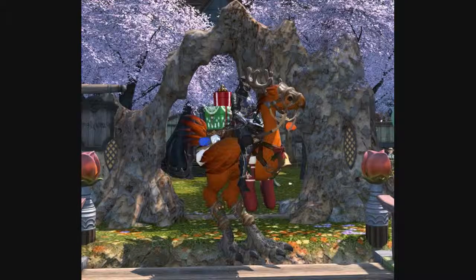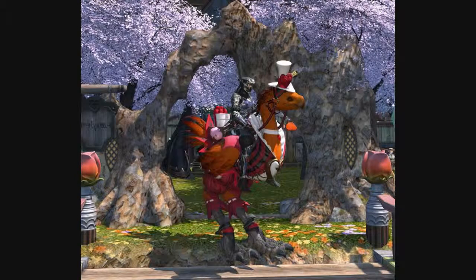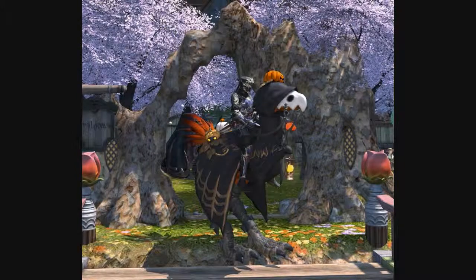There's also barding you can only get from past seasonal events, like the Starlight, the Egg Harness, which is just a headpiece, the Eerie barding, and the Paramore barding. Unlike other seasonal items that can be gotten on the Mog Station for a fee, these ones haven't made an appearance, so it's unknown if they can ever be gotten again yet.